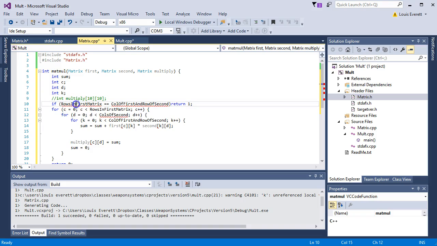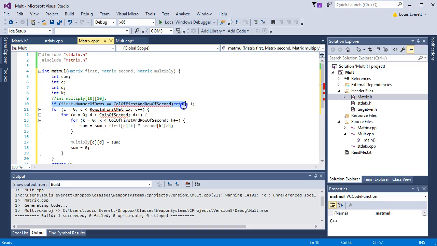Okay, rows in the first matrix. What I need to do is specify rows in the first matrix. That's going to be first dot, okay, so I think you know what to do here. So first dot, and it's number of rows. Boom. Okay, get rid of that. I'm going to make all of these similar changes, so I'm just going to pause it till I get it done. Oops, I should have read this before I paused it.